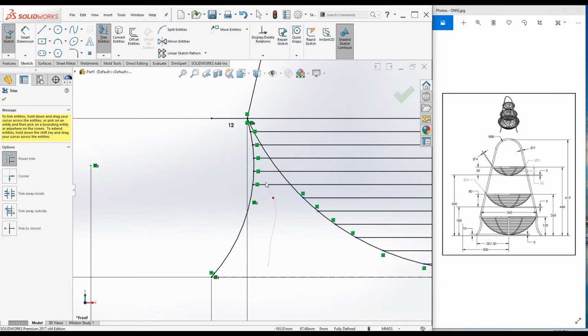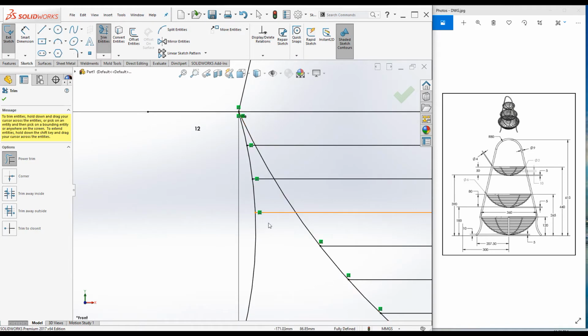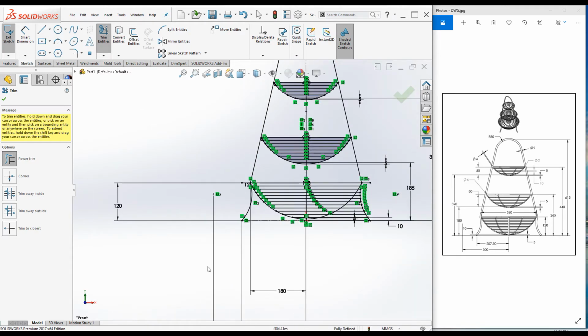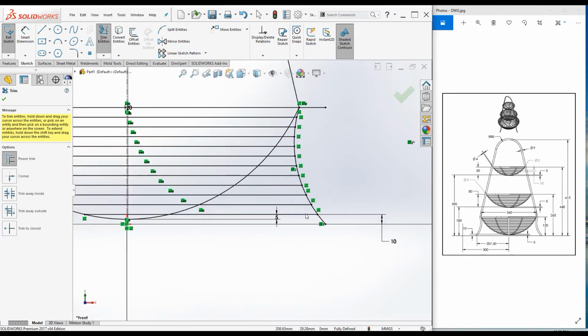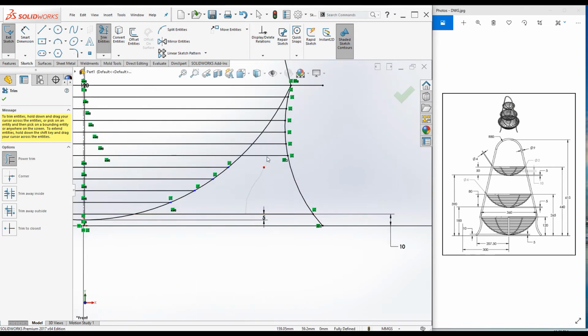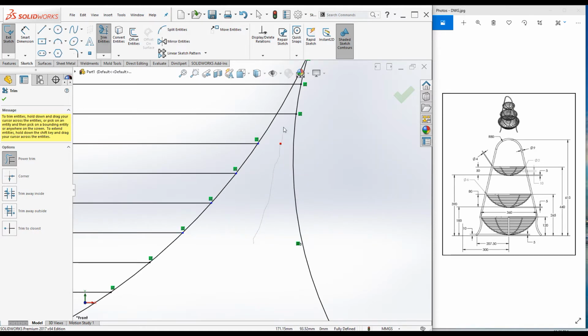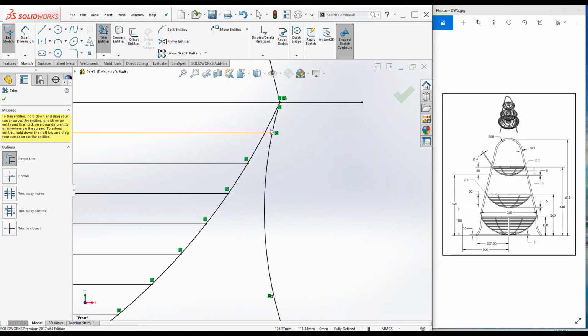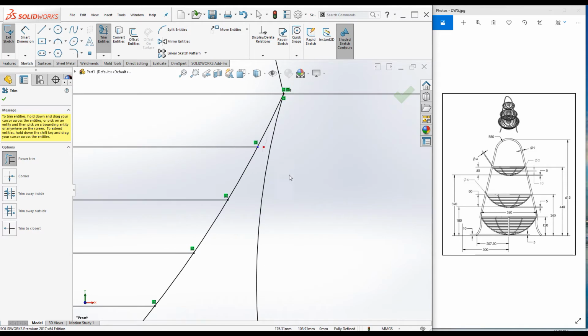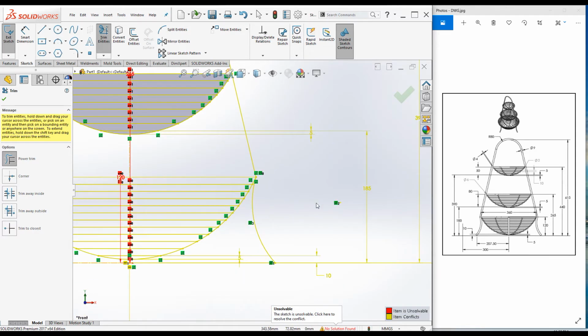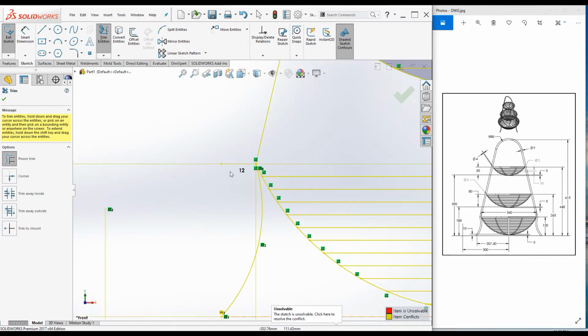Let's trim this line off. Do same thing to the other side. This line, trim this line.